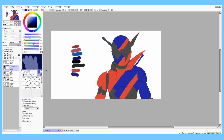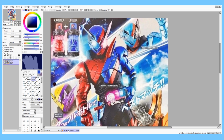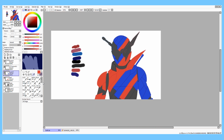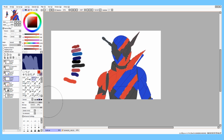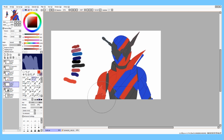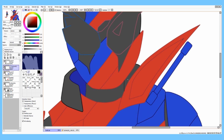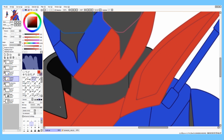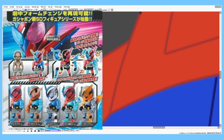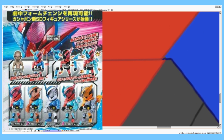From the looks of things in this series, most of the power-ups are going to be a combination between an inanimate object and an animal, which is weird, because I don't think we've had an animal-themed rider yet, other than the traditional insects, grasshoppers, that kind of thing. In Sentai and Power Rangers, we get a lot of those animal forms, but we don't really get that much in Kamen Rider, so it's going to be interesting to see that here. We've already got Rabbit, Gorilla, Hedgehog, we've got Ninja.